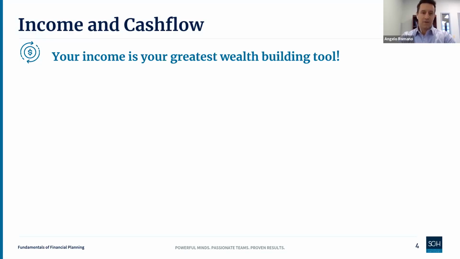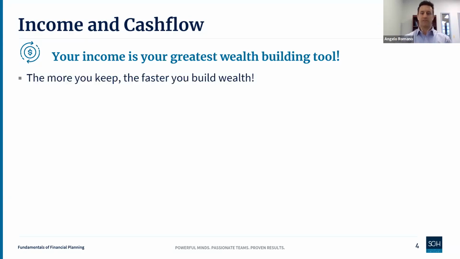And the main thing that you want to take away from your income is that the more that you keep, the faster you will build wealth. So what does that really mean? One of the things that we recommend here, and one of the guidelines that you've probably heard of before, is to pay yourself first. And that means putting 15% of your annual salary away in some kind of retirement savings plan for down the road when you do retire.